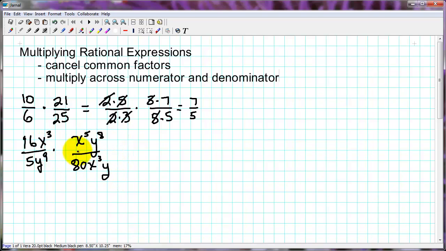So we can again look to cancel. You might know that 16 goes into 80 5 times, so we can cancel this 16, and when we divide that into 80 we're left with 5. Now we cannot cancel those 5's. Now we have a x cubed here, so we can cancel all those x's with those x's.